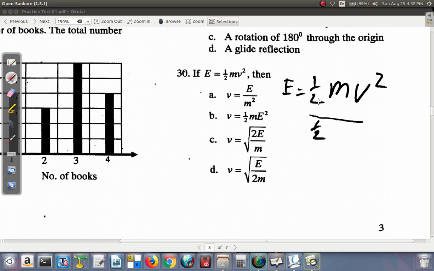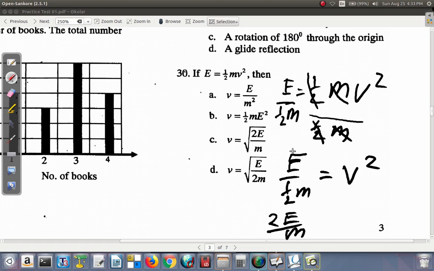You have first of all E equals half MV squared and you want V. If you divide by half, divide by half, you also divide by M both sides. At some point you will end up with one side having E over half M equal to, half cancels half over here, M cancels M, so you have V squared. It's supposed to be E over half M, which is the same thing as 2E over M. Because E is divided by half here, when you divide by half it's the same as multiplying by 2. So it is suggesting so far that C is the correct answer.